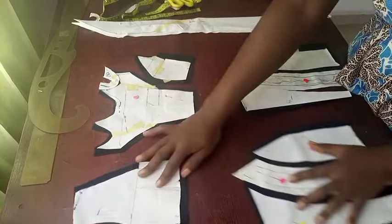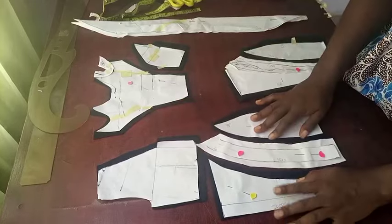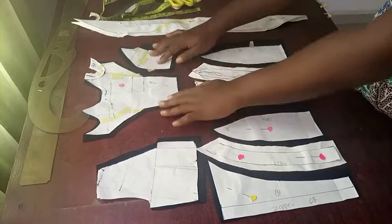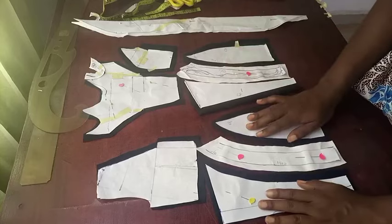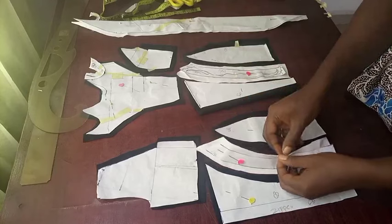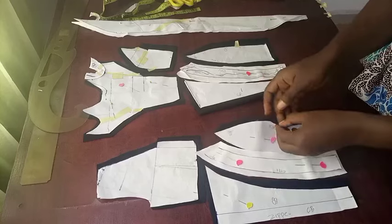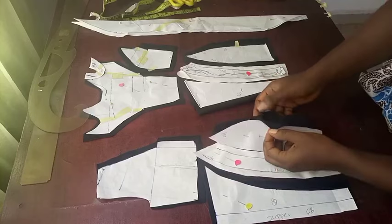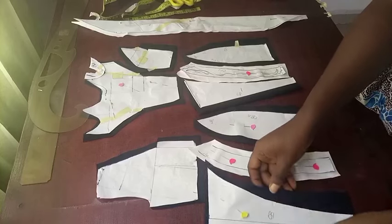I've cut the different pieces on our fabric — we have the upper part and lower part of the back and the front. This is the skirt for the back and this is the skirt for the front, together with the upper part. According to how we marked our lines, that is how it was cut — cutting our black fabric and our white fabric. You can see how it is unfolded, and you can put a balance mark so that you know where each piece is going to meet.